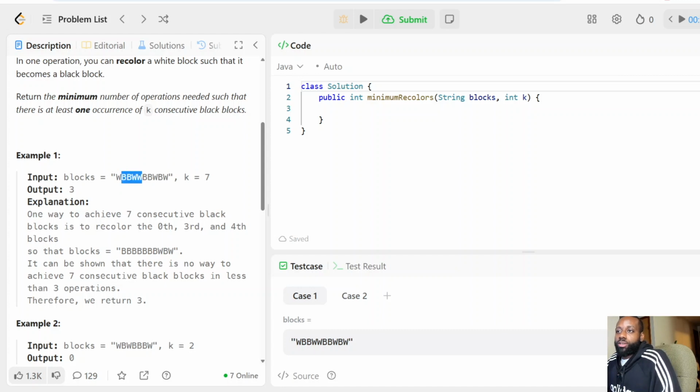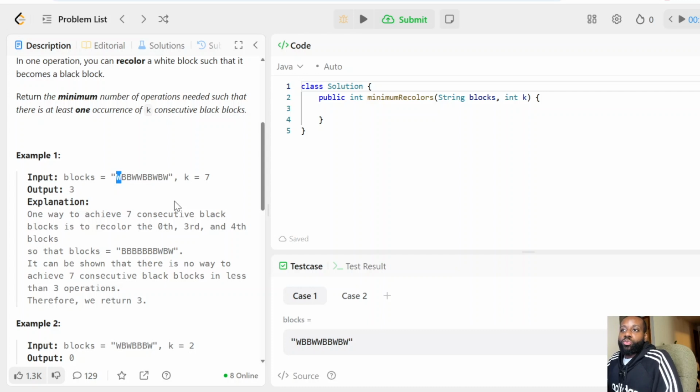So as we're shrinking here, this becomes this, 3, 4, 5, 6. So let's say this one, as we're leaving, we have a W. Since that W is not in our window anymore, how we know how many white blocks we have in a particular window is through a counter variable that we increment and decrement.